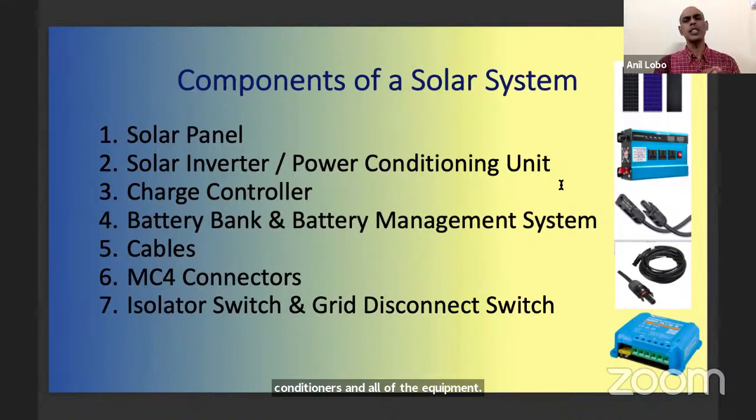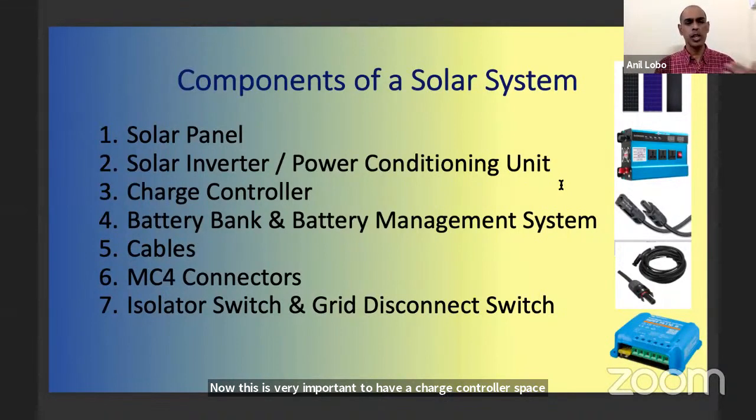But there are some instances where we don't only want to have solar energy powering the grid, we also want to back it up. And that's why we have something called the power conditioning unit. A power conditioning unit is a combination of a solar inverter and a charge controller put together. And what is a charge controller? A charge controller is something that can charge your batteries and any other devices that can store energy. Now, it is very important to have a charge controller, especially for off-grid systems.